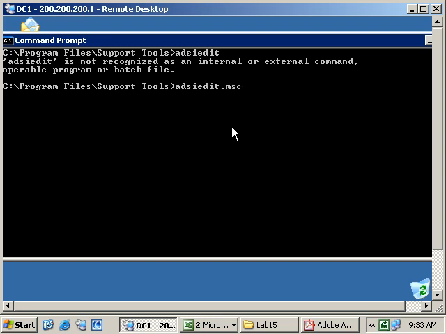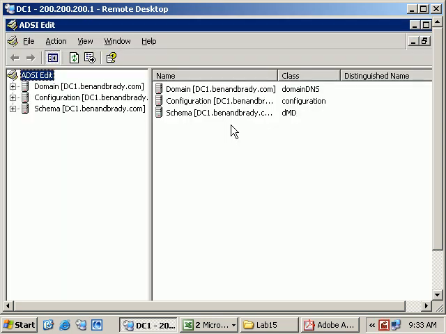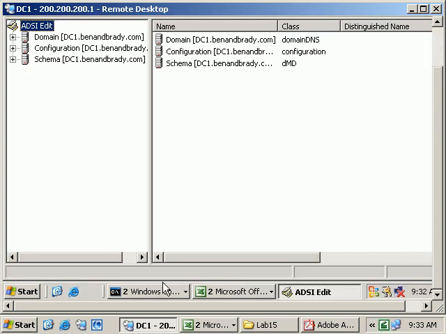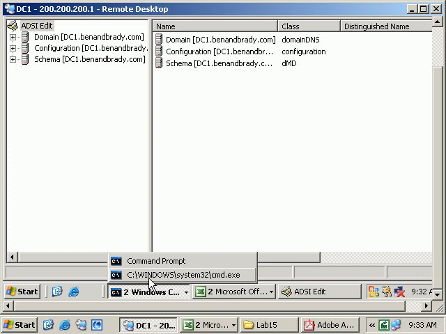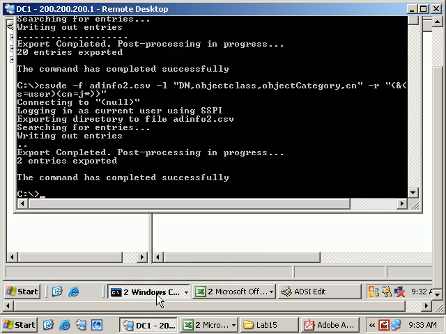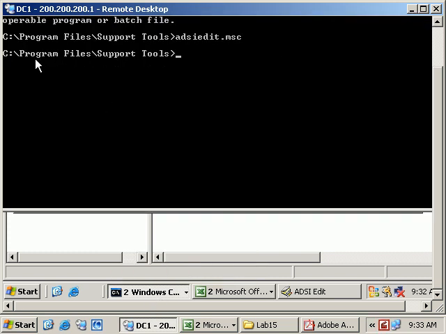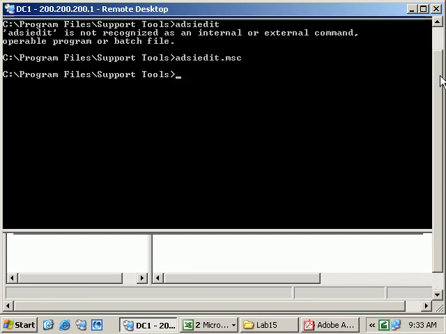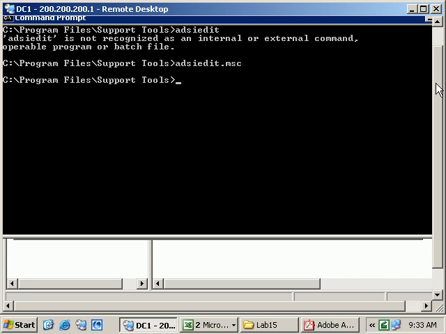Sorry, I have to type MSC over here, and there we go. It's going to run now. So once again, the command is ADSI. Let me just take you back over there so that you don't make the same mistake that I did. Oops, that was the wrong screen. This one. So you have to be in the Program Files Support Tools folder, because unfortunately it's not part of the file path. And you have to type adsiedit.msc. So running this command, even though it's a DOS command, it's like a console, so you have to run it in this manner.